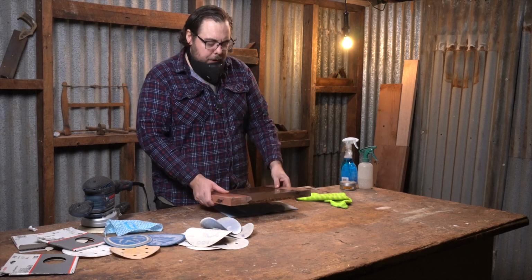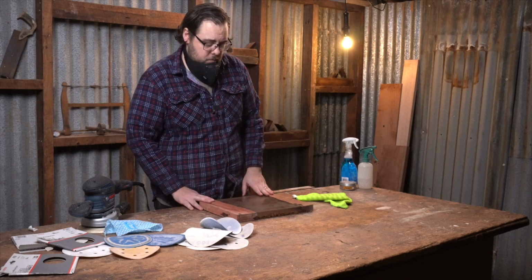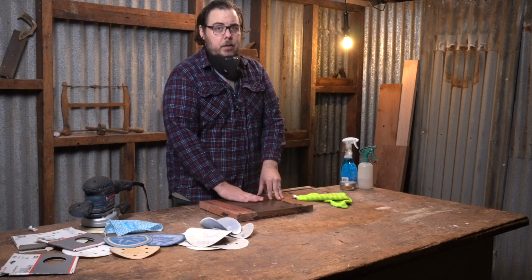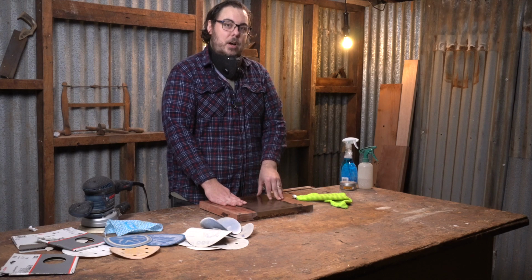So the next step I took was to flip it over and realize that the coffee beans on the bottom actually look pretty good. So what we decided to do is sand it and sand it and sand it, about 1,500 times over. What had happened was when we fed it through the thickener, it had got lots of chips from the blades. Now that was probably my fault. I probably fed it through cutting too much at a time rather than small passes. However, either way, we still had to start with the sander.